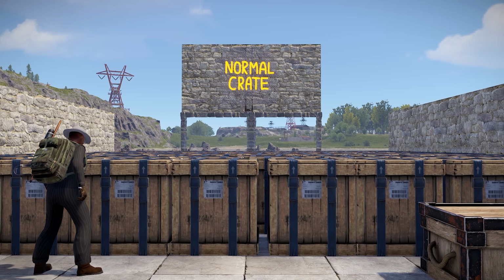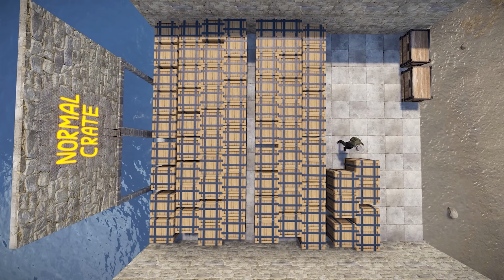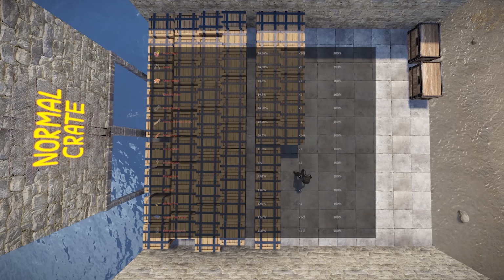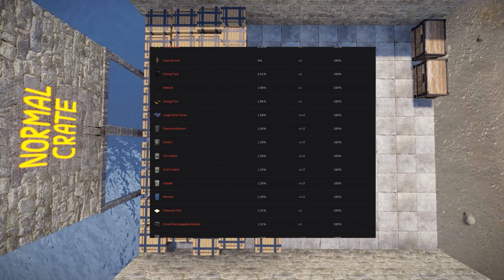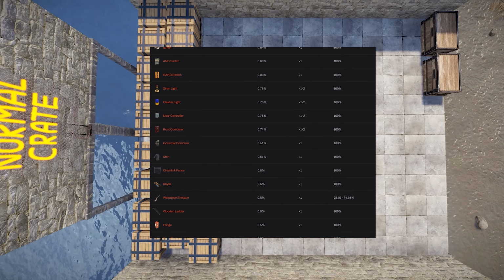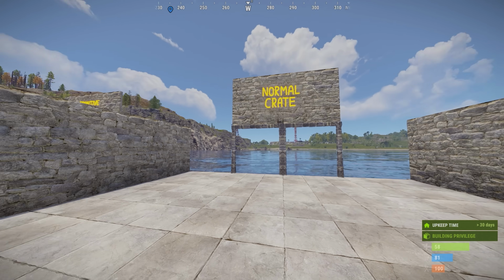Next up, we have a normal crate. I'd say people loot these crates the most as they can be found in all monuments as well as on the road and the sea. As for the loot inside, you can find components, some tier 1 weapons, and other useful stuff. Anyway, here's loot from 100 normal crates.